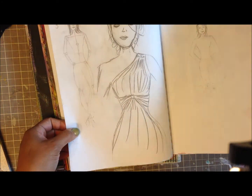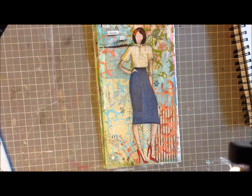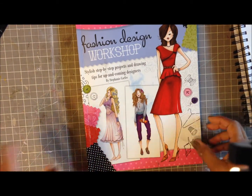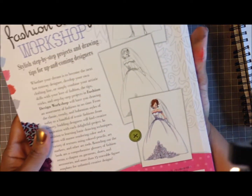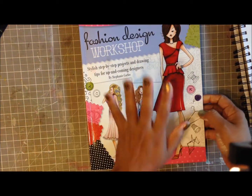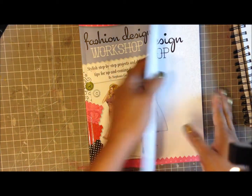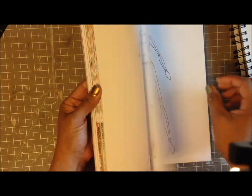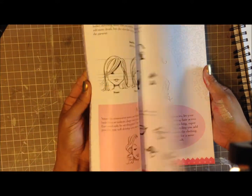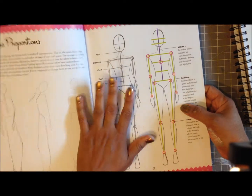I'm trying to learn using this book I bought, and fashion thingies. I bought this book in Jo-Ann's. I can't remember how much, but it was less than 20 bucks. It says 17, so maybe I paid 17. This book teaches you how to draw fashion and everything. For these girls, they teach you how to make the girls, the fashion, the proportions, etc. It's pretty cool. If you like to draw and that stuff, I totally recommend it.